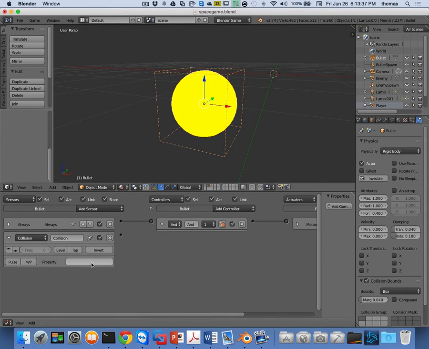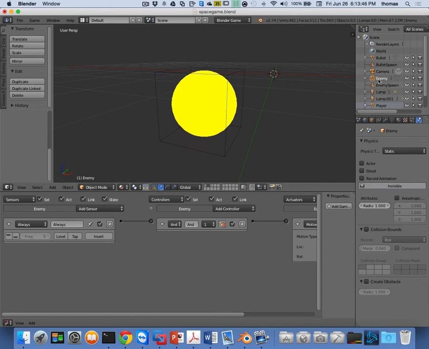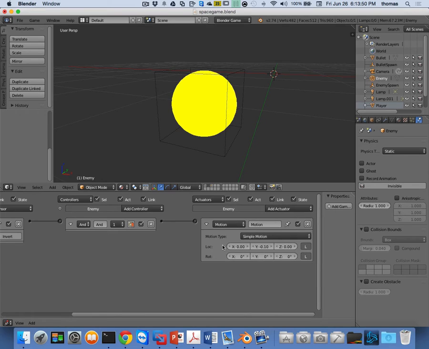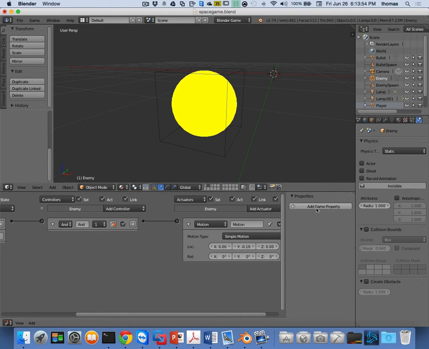Now if you notice, I need a property for my collision to work, and my enemy doesn't have a property. I'm going to have to add a custom property. So I'm going to click on the enemy, and even though I can't see him because he's in another layer, I can add a game property on the right-hand side here. Take a look, right here: add game property. It's not my bullet.